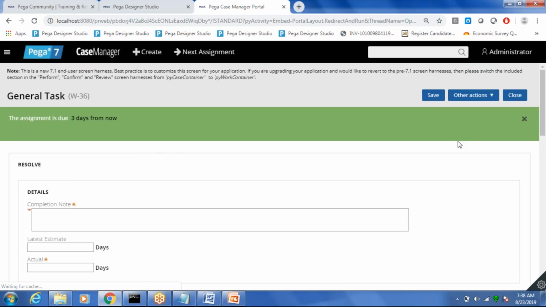If you click on other actions, you will see a few other options available by default which are provided by Pega. These options are given by Pega, where we can perform operations on the assignment. On this specific assignment we can do certain operations that you can see under other actions.